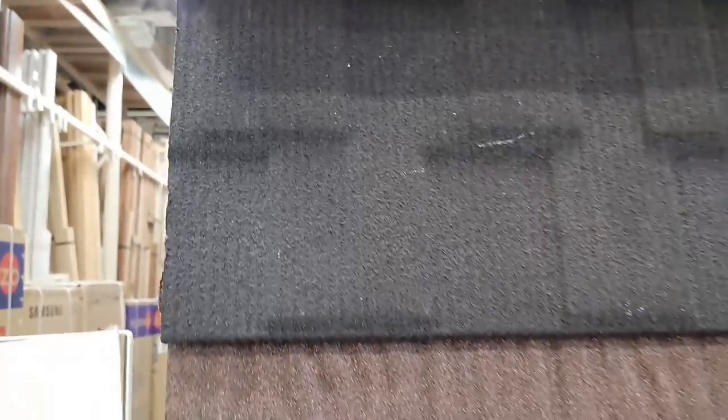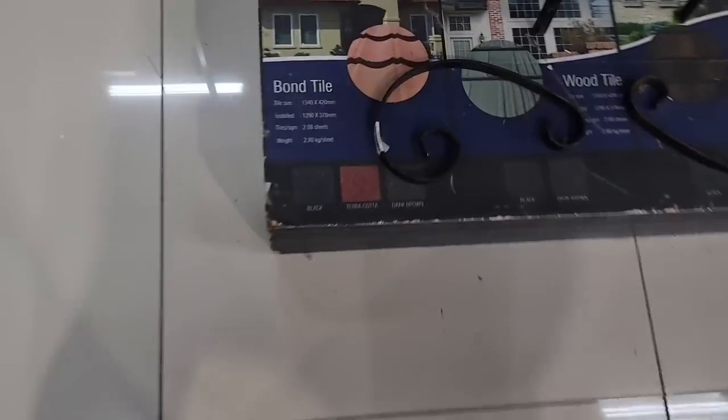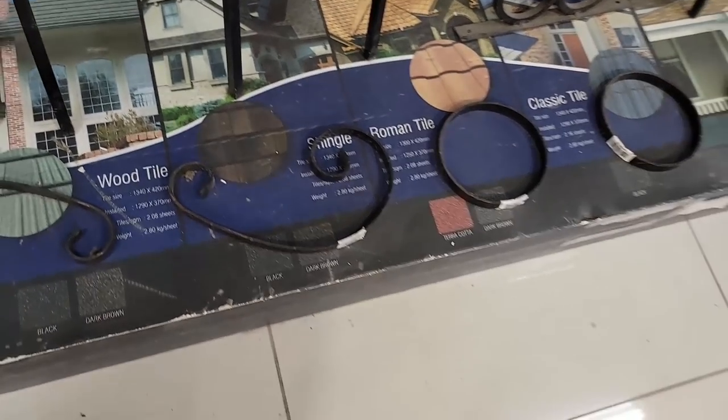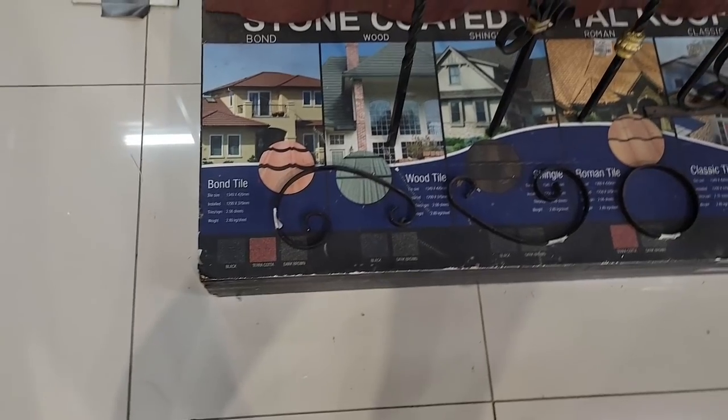They got several different stamped styles right there. Yeah, that terracotta would look pretty good on our house. It would. That would definitely work.